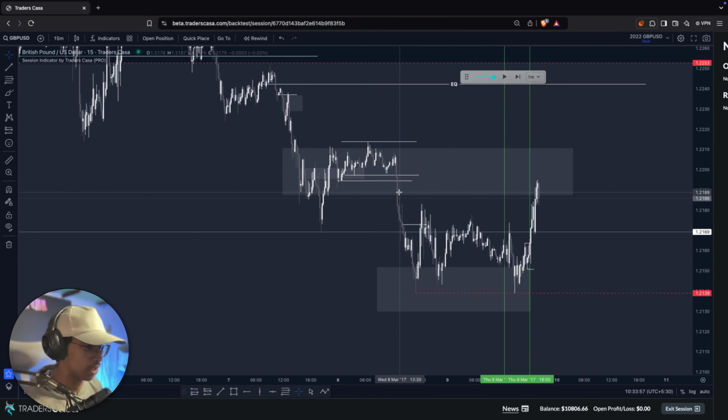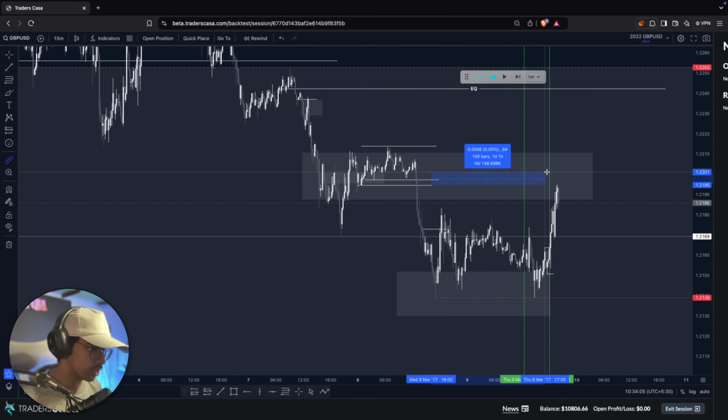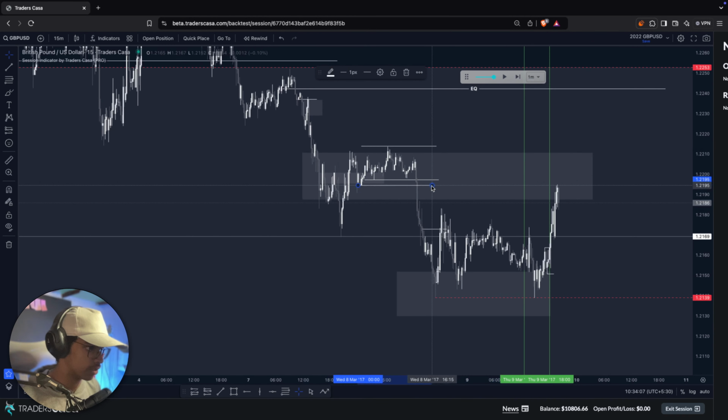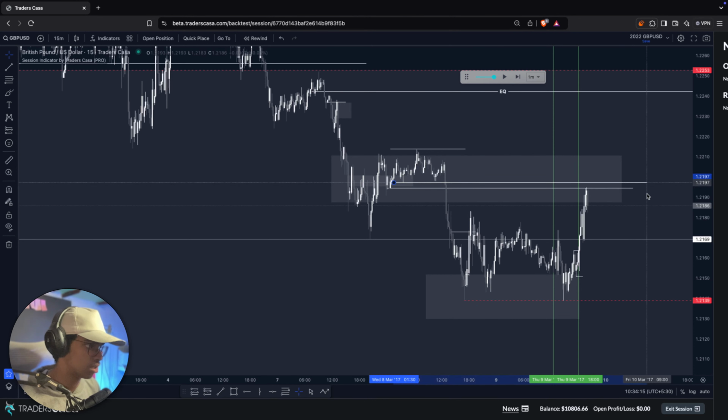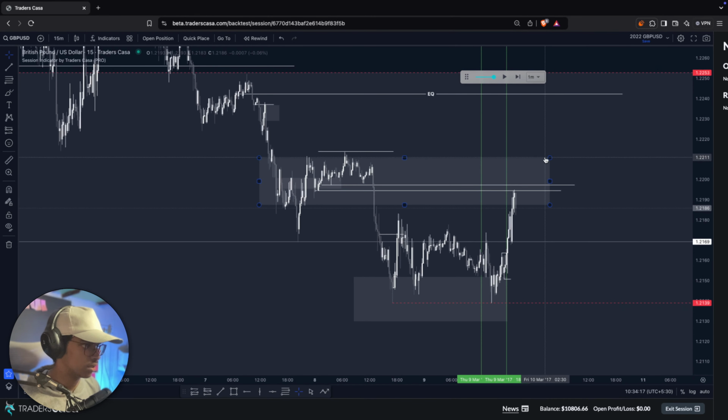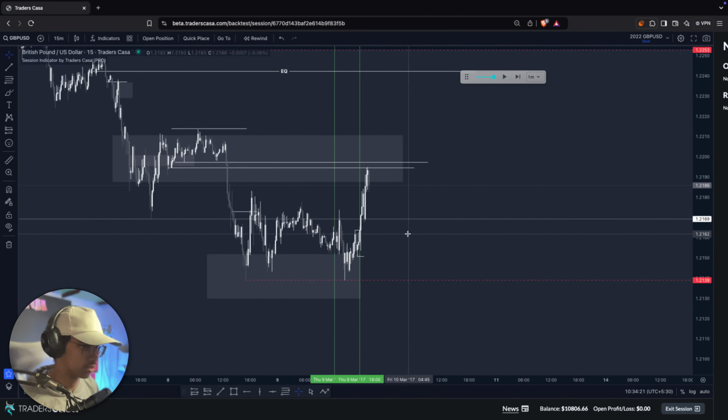Okay, this zone, this is the fair value gap of the last time. Okay, so this is the bigger time frame fair value gap. Let me extend this thing to this point. Okay, anything else? So this is an inverted fair value gap. It can come back to this point and then rally downwards according to this. Okay, because this fair value gap, I hope you guys can see, is now inverted.